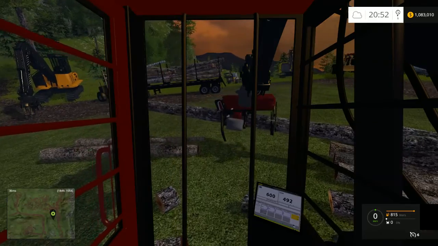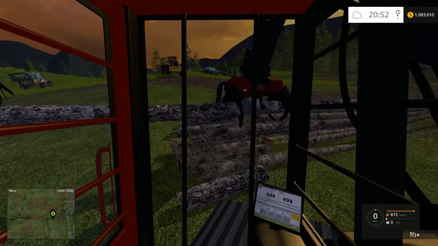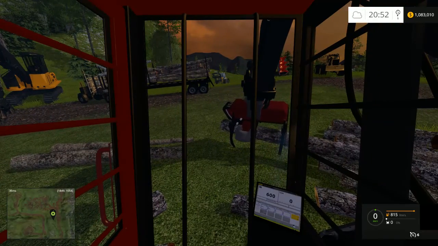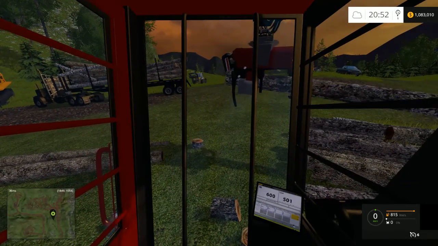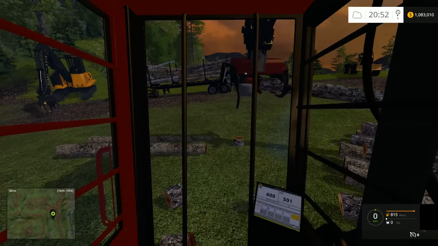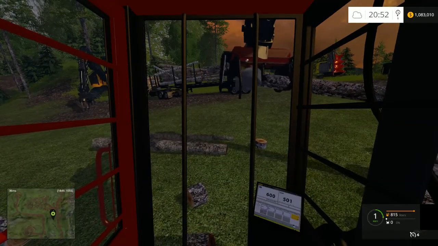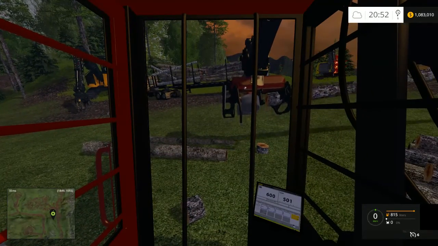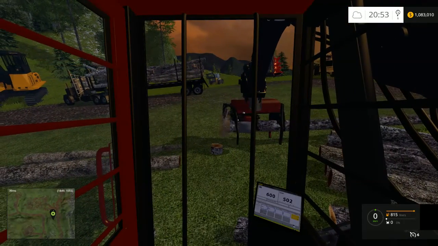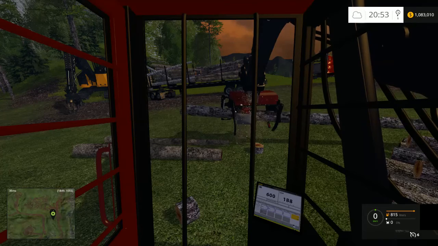What? What just happened? The game is being stupid. Uh-oh. What did it do? It says I need the New Holland loader pack. And I changed the name of it, exited the game, closed everything, reopened it, and it's still doing it. Maybe re-download it or something?